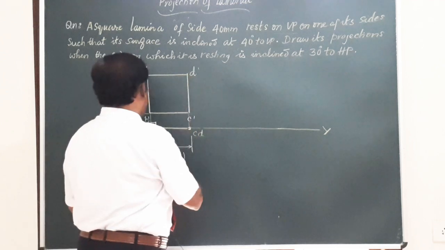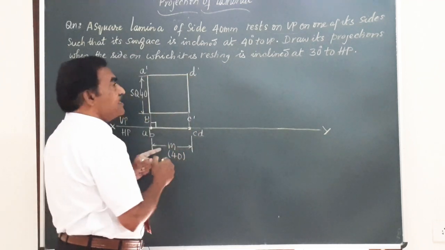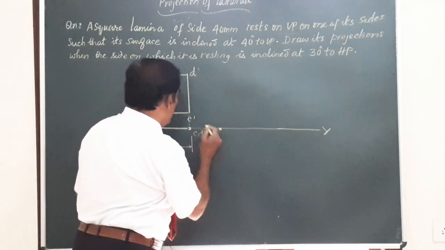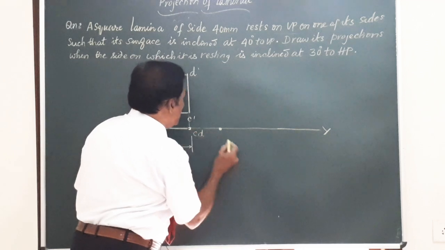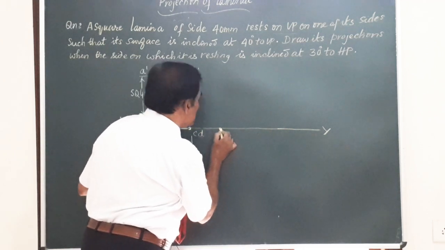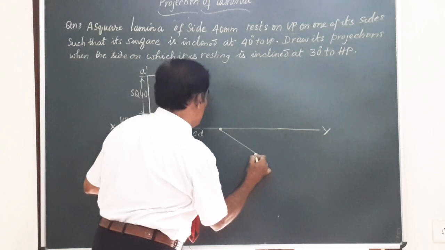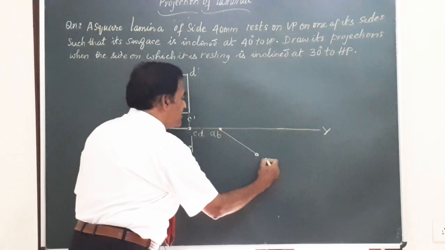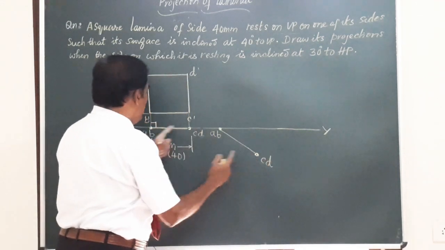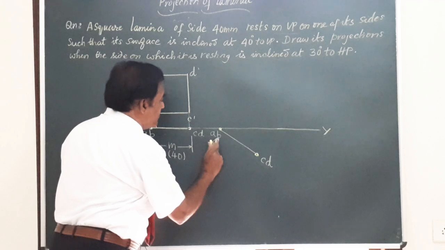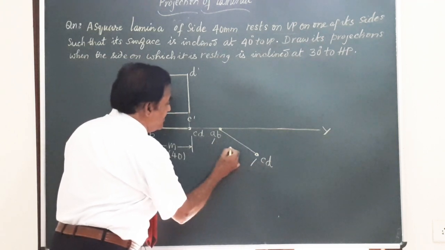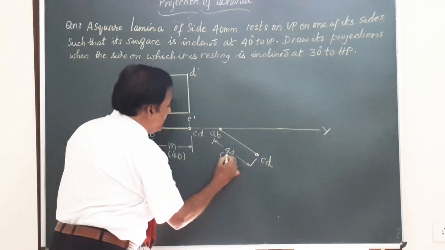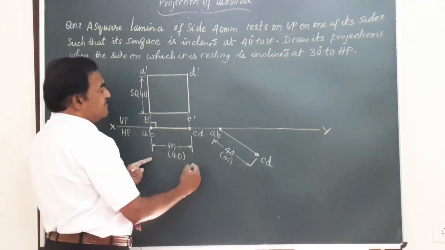So he says it has to rest on one side and the surface to be inclined. So I am going to redraw this M at any place convenient on this XY. So I am going to just draw that line ABCD. So this AB should be here. So I will mark it as AB, and this is going to be CD. The length of this ABCD is the same M, that is equal to 40 millimeter as usual. So this is 40 millimeter, and there is nothing but M.